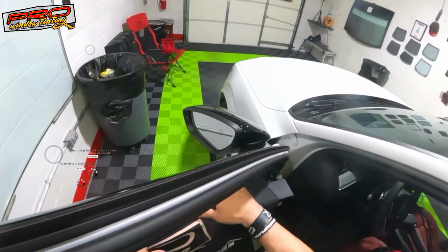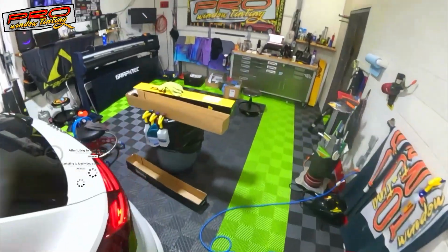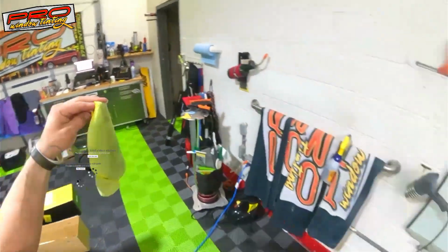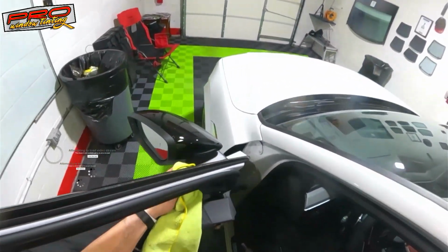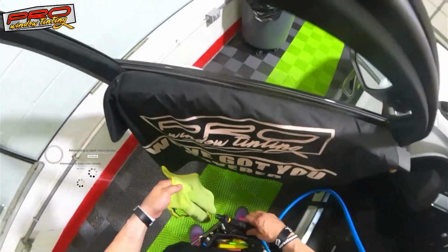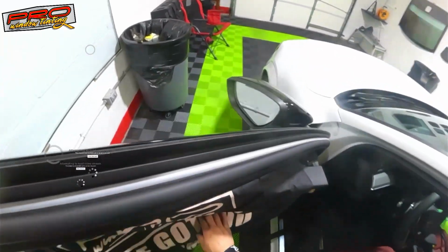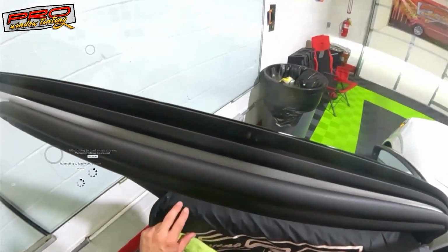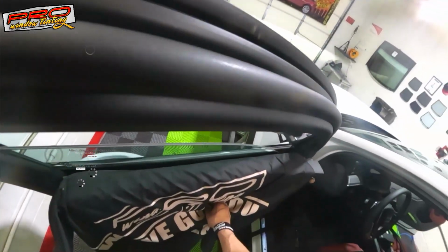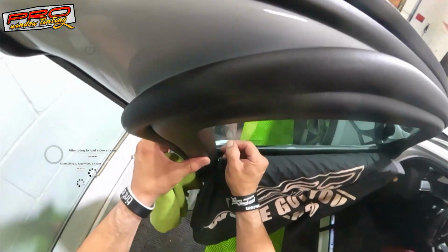So I'm gonna bring my rag and then clean the edge like I always do. Then let me see here. I need to turn this thing on. Pretty cool car though, kind of. So this thing's got this stick in here.